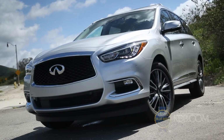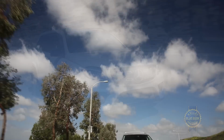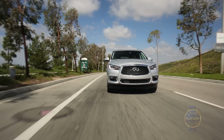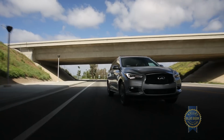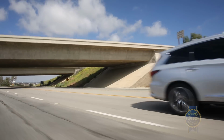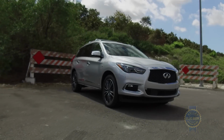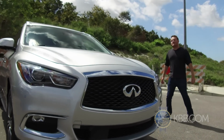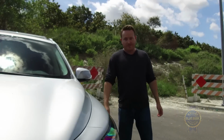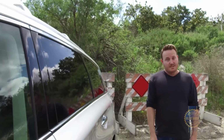If your budget permits, you can buy a more engaging, more refined, or more prestigious 7-passenger crossover, but if it doesn't, the QX60 earns our recommendation for its enticing upfront costs, exceptional local lease rates, if you look hard enough, and resale values that are nearly identical to those of the class-leading Acura MDX. And it's for these monetary reasons that the QX60 keeps on keeping on as a serious contender among 7-passenger luxury crossovers. And factor in what you get for those numbers, we can attest that this is a smart buy.